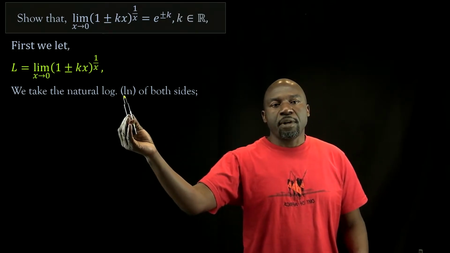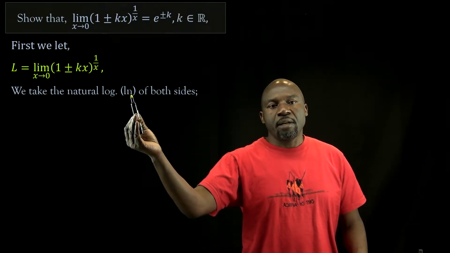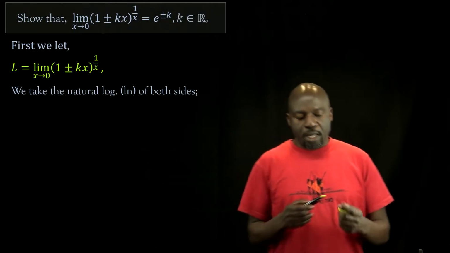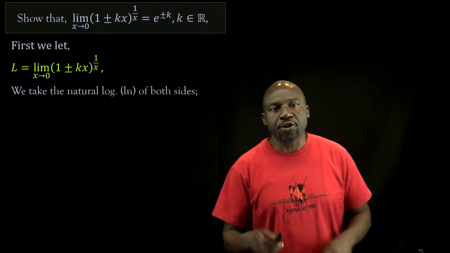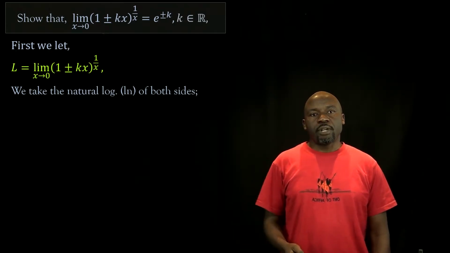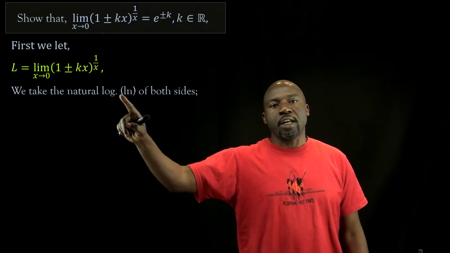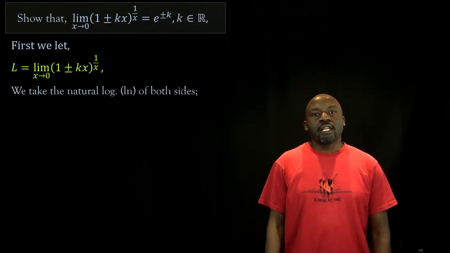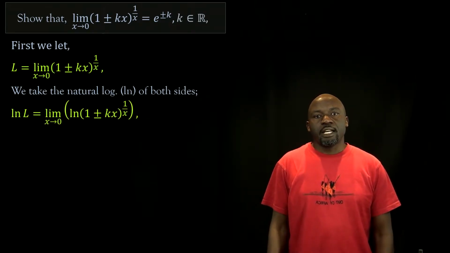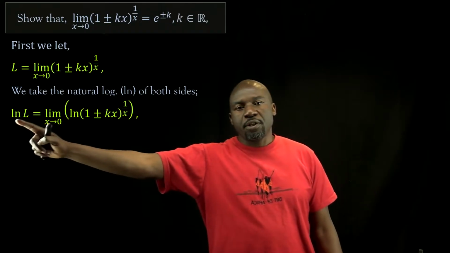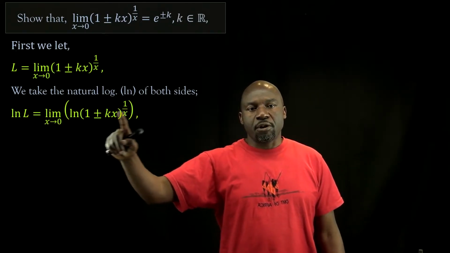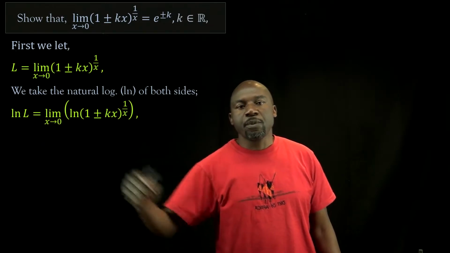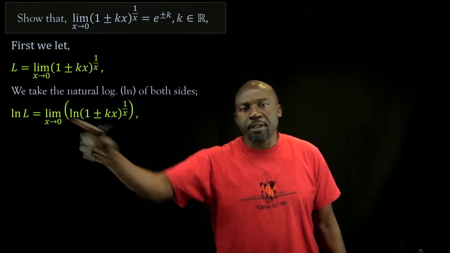So the L here implies logarithm and n implies natural. This is actually expressed in French, where they start with the logarithm and then natural, like that. So that implies natural log, which is also to say log to base of this number that we looked at earlier. And so if we take the natural log of both sides, then we write ln of L, that means log to base e of L, must be equal to the natural log of this. We can of course push the ln inside, it doesn't have to be out there. It is not affected by the limit.